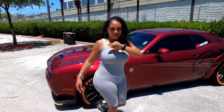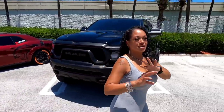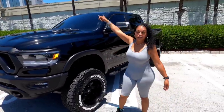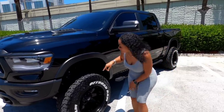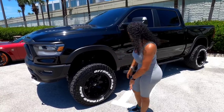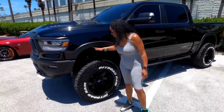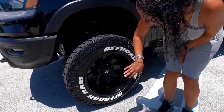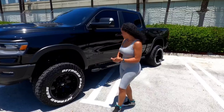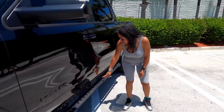Now y'all know I love hunting, camping, and just the outdoors in general, so I went out and picked this up — this is my RAM Rebel 1500, 5.7 HEMI. I included the Rough Country six inch lift with the springs — none of that spacer stuff. It's a legit lift. It has the 35 by 12.5 by 20 inch tire with a 20 inch fuel wheel. I also added the tire graphics on here to give it some attitude.